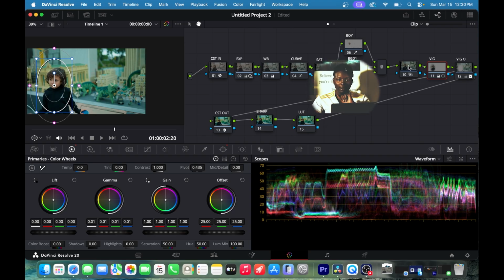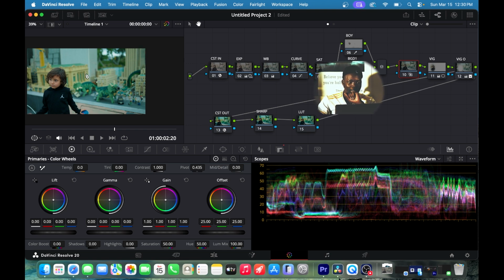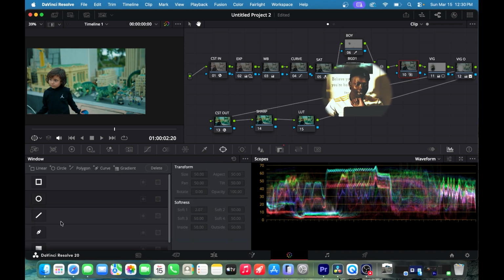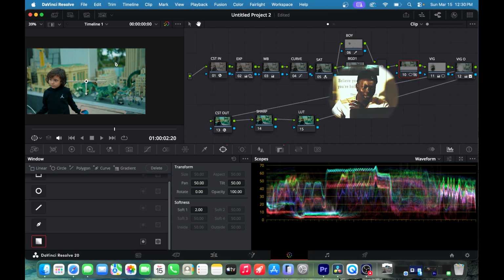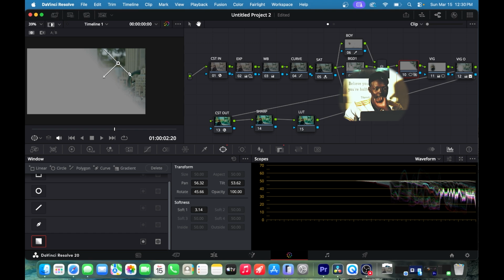And I was thinking, if I didn't use this one, why don't we put something here that can bring the attraction to our image? Let's add something that is called gradient. Gradient is very simple. So just come here a little bit. Select this triangle and take your gradient to this point, and then twist it like this and bring it out like that, and then press Shift H to see where it's affecting.